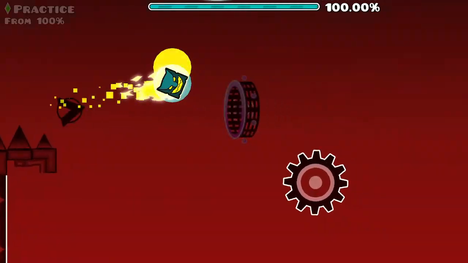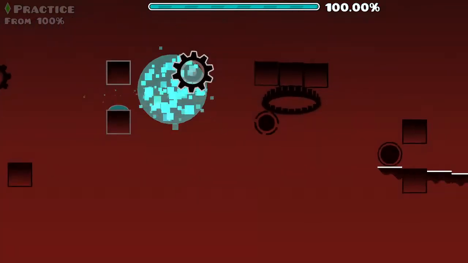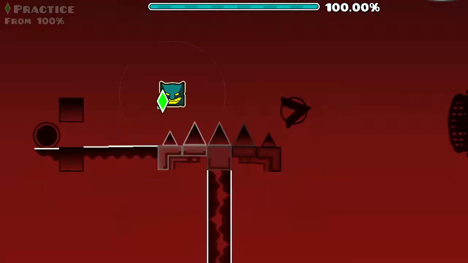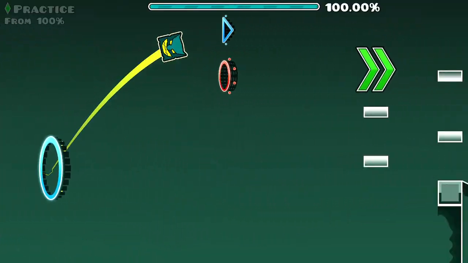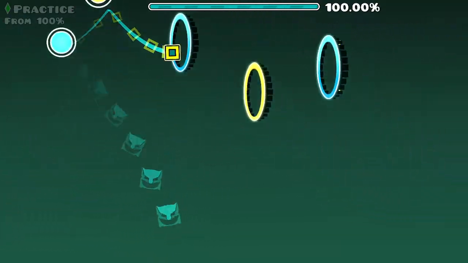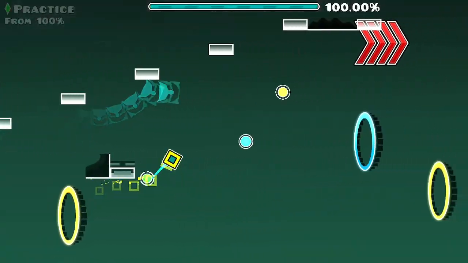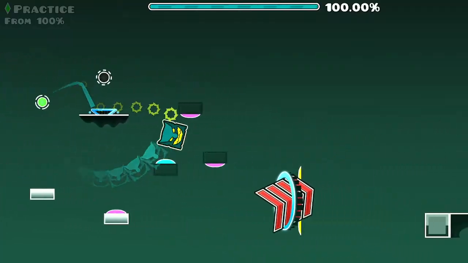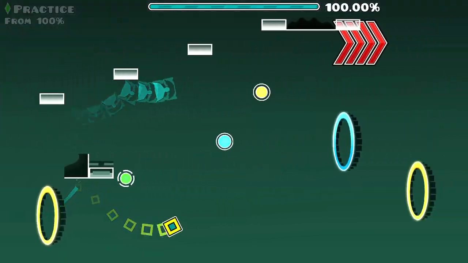Oh, I like those slopes. That was cool. I think I was supposed to go up or something. Oh, that's sick. I think I did that wrong though. Wait, am I supposed to go up? Okay, I see it kind of. I don't think this is working as it's supposed to.